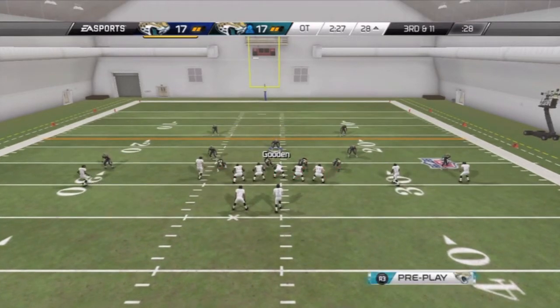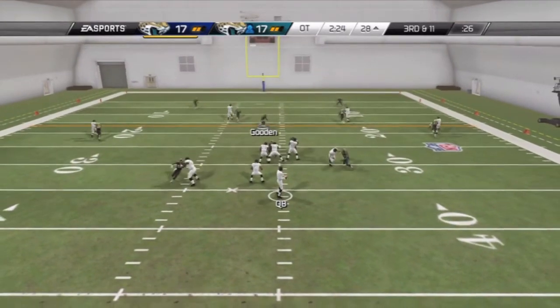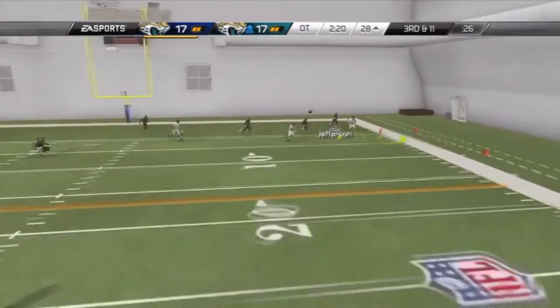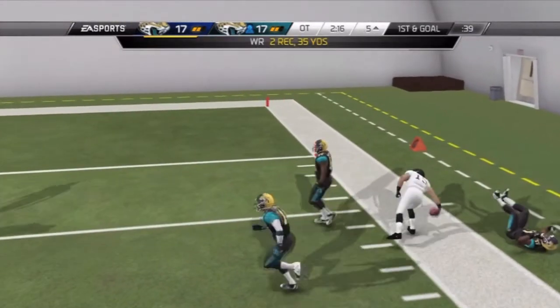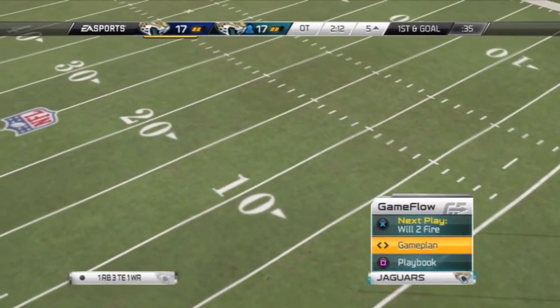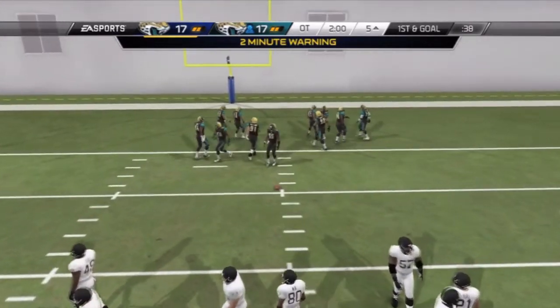We've got 2:27 left in the practice scenario. This likely the last offensive play, unless the practice team converts here. The quarterback in some trouble, finally gets it away, and they make the play down to the 5-yard line. Jefferson and Cyprin, I think that was, desperately trying to get back to the ball.